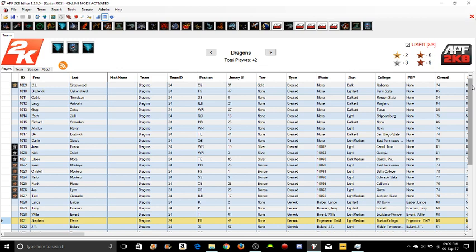Even if you take a legend player, put him on a team, and change his first and last name to a name that's in the database, let's say you change him from a white dude to a black dude, as long as he has his face, he's fine. Because if a legend player does not have a legend face on him, you'll go onto this game and you'll have a distorted face and it looks nasty, with the pixels and everything.